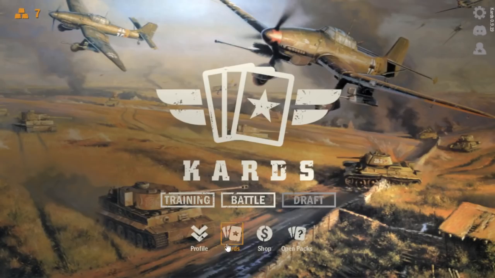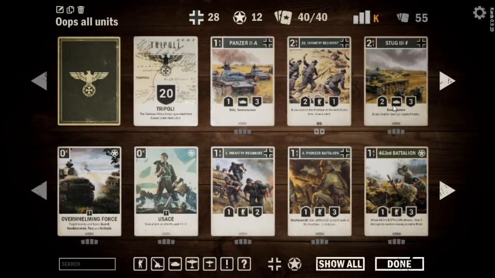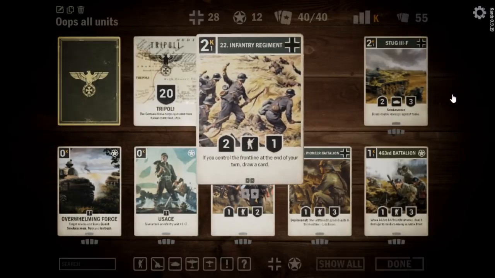And let's click through these. We'll get right into our deck tech here on oops all units. So this one's pretty fun to play. Tough break there for Shoeless Dude that he kept playing that Black Watch into our all units deck. I think you got to see the power of the 22nd Infantry Regiment. It's a pretty strong draw engine if you can get it online.